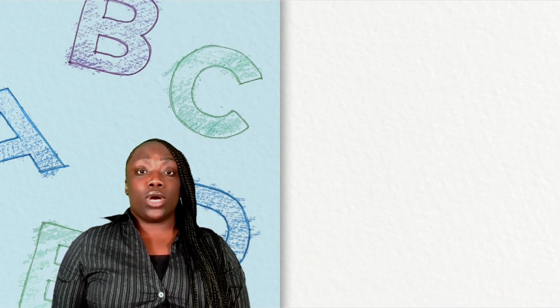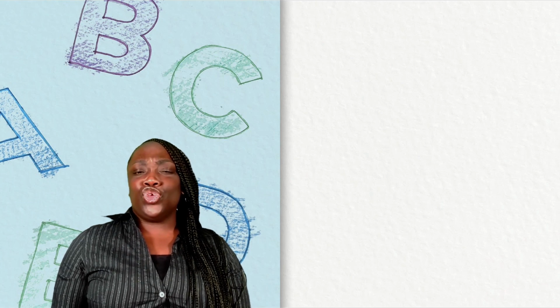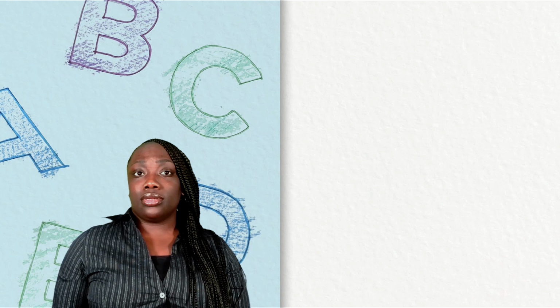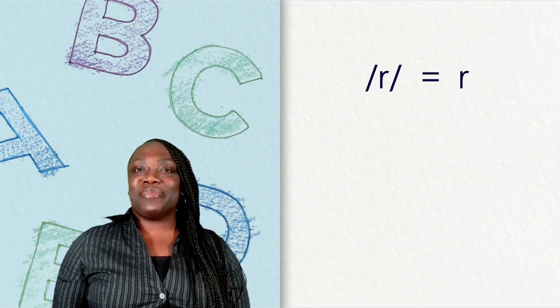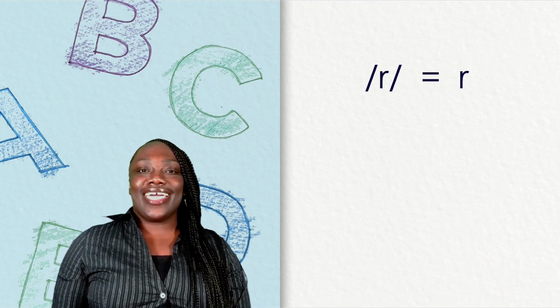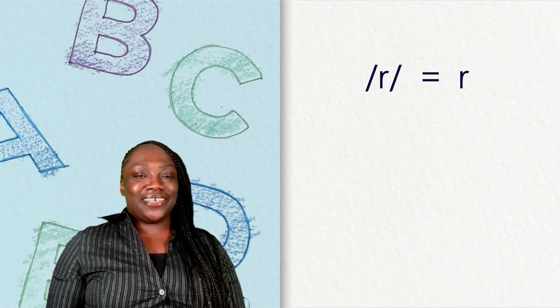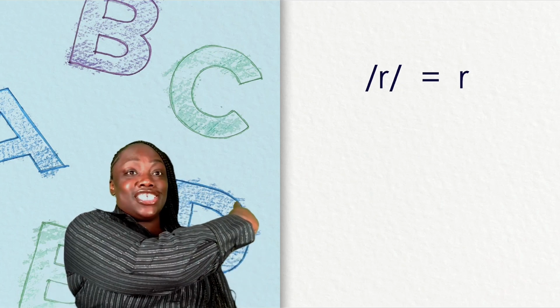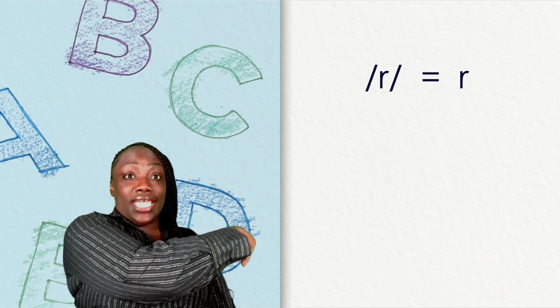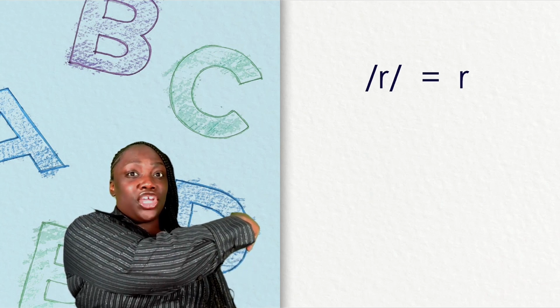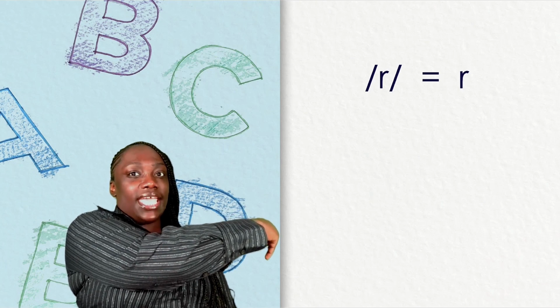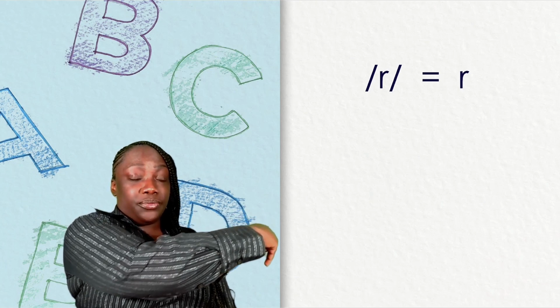The first sound was R. Do you remember which letter makes that sound? If you thought the R sound is spelled with the letter R, you're correct. Skywrite R with me. Start in the middle, pull straight down to the bottom, retrace your line back up, then curve over to the right, ending just below the middle.